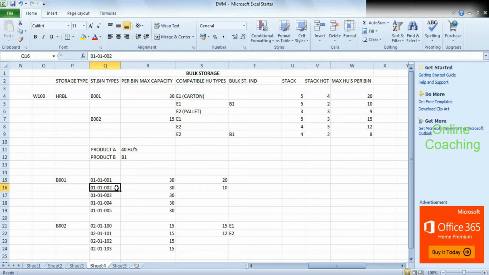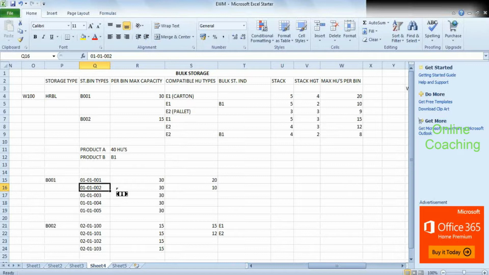Okay. Now there might be cases wherein you want a product to go directly into bulk storage. In such cases, you can assign the bulk storage indicator in the warehouse tab of the product master, the warehouse product master. So whenever this product has an inbound, the system will also check the bulk storage indicator for that product at the product level, and based on that, it will directly assign the storage type, the bin type, and the bins inside that bin type. So that's how the whole process works. Okay.